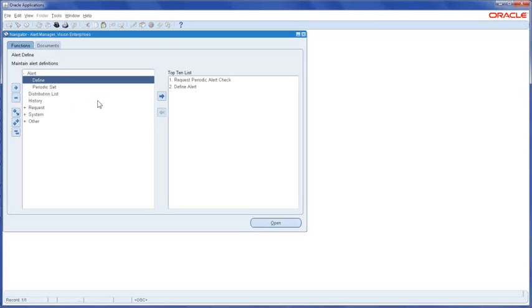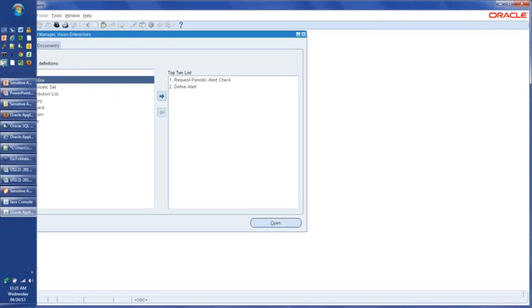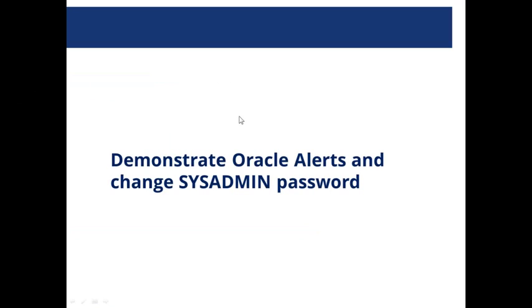Each page is slightly different because the purpose of the page is slightly different and what they're trying to accomplish with using the SQL statements. But that's a prime example of using Oracle Alerts. And so now if you go back and look throughout eBusiness Suite, who you granted Oracle Alerts to define alerts out to, all those people can basically execute any SQL they want as the apps user.